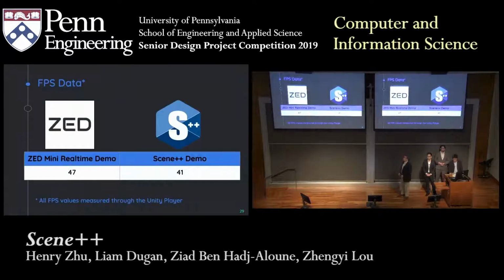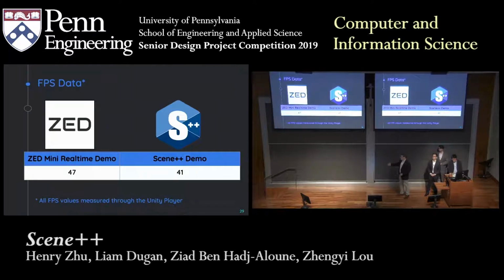And the most important metric, the frames per second. So the Z Mini demo, as Zen mentioned, the Z Mini is the camera we have in front of the Oculus Rift. The baseline demo, the game that they came prepackaged to show their AR capability, had 47 frames per second. And a lot of these modern games try to hit 60 frames per second, and 30 frames per second is pretty much the baseline for what would be considered playable. And so 47 was kind of a rough starting point.